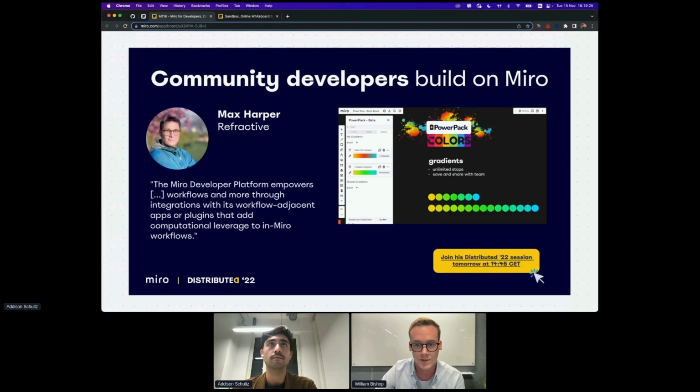And his creations and his team's creations are just another excellent example of how custom apps can empower really specific workflows and leverage custom logic to elevate end users' experiences in Miro. And you can also find his apps on the marketplace as well. Really encourage you to check those out, especially really excited by the Power Pack Colors edition most recently.